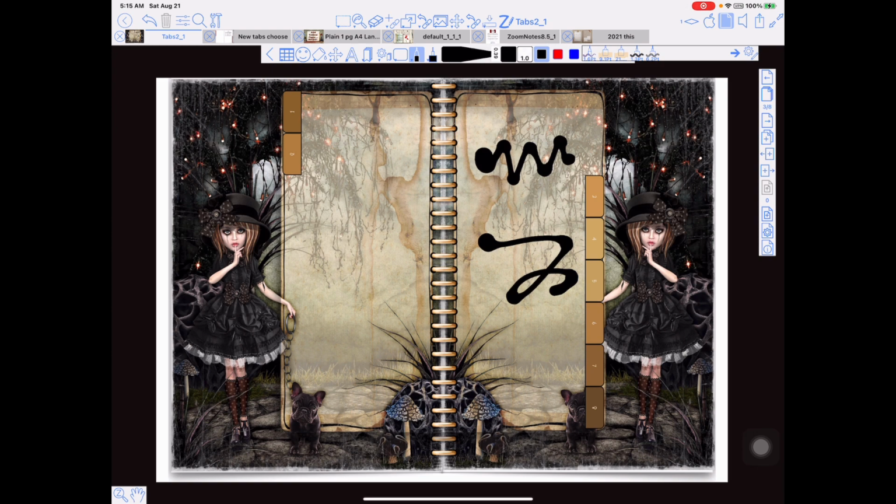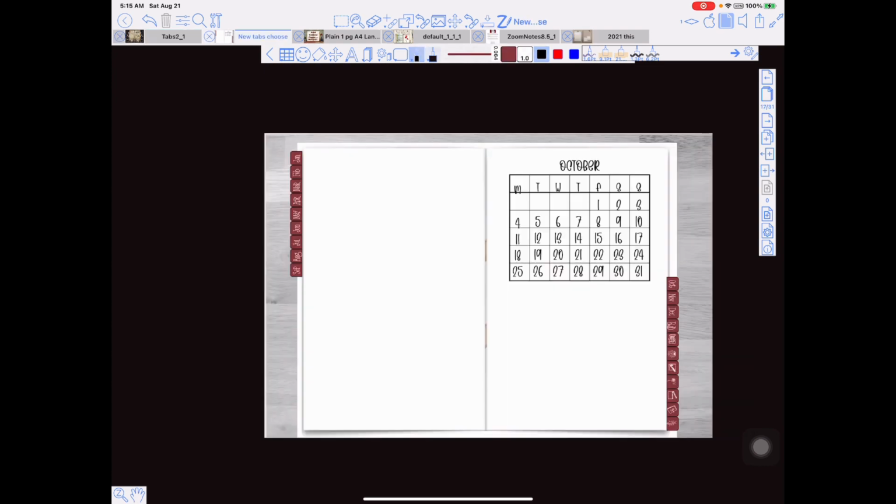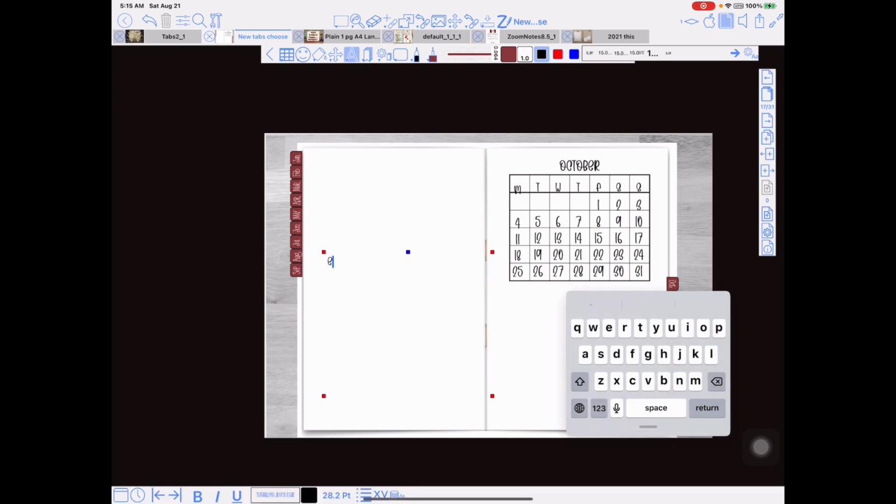Now I want to show you how he talked about this, but he was real quick about it. If you know the tabs that you want already, you can go ahead and type them here. Now I'm just going to pick words. And put a comma between the words. And put a comma.